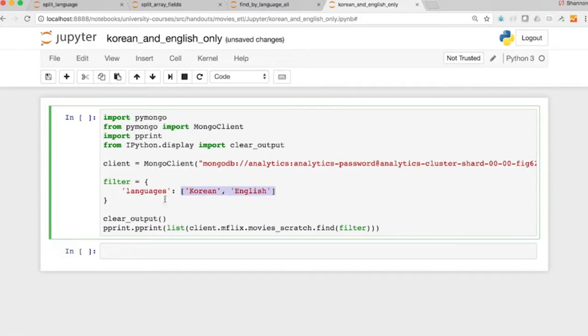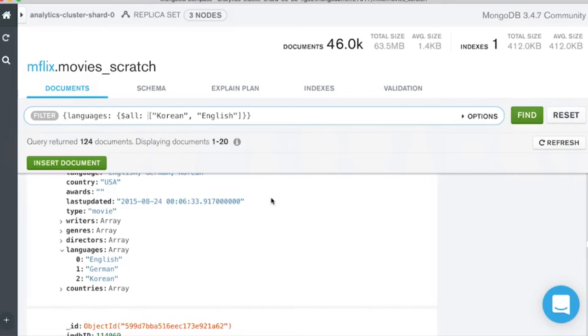Korean first, followed by English. Note that we're not using the $all operator here. What this filter means is, find me all documents where for the languages key, the value is precisely this array. Korean listed first as the 0th element, and English listed second as the element at index 1.